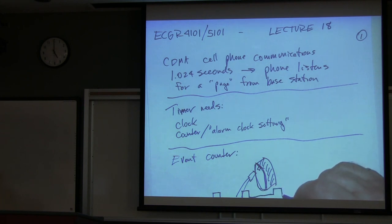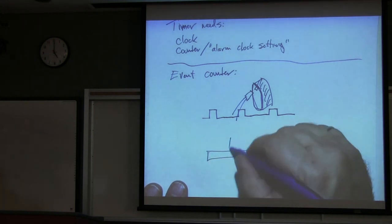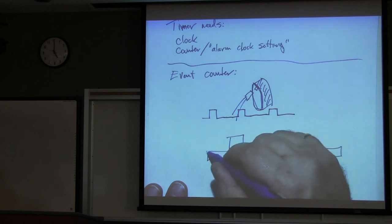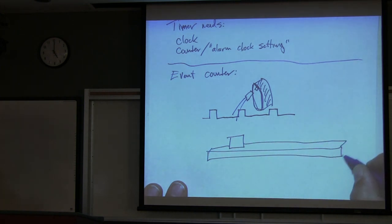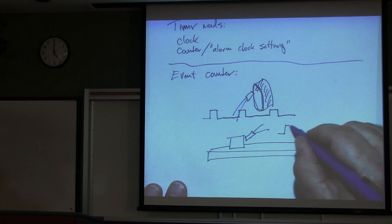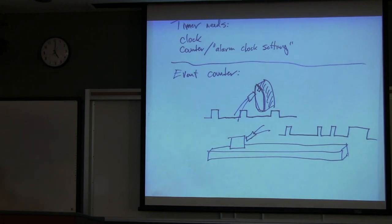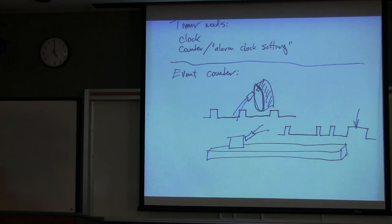And if you have something like a wheel, it'll be pretty synchronous, or it'll be pretty much the same frequency. If you have something else, like a conveyor line, which is counting boxes as it goes by, and you have some sensor, like maybe a light sensor, your frequency will be a lot more unusual. This is where the conveyor line stopped for a second, all right? Still, what's the important thing you're measuring when you have any sort of event counter?